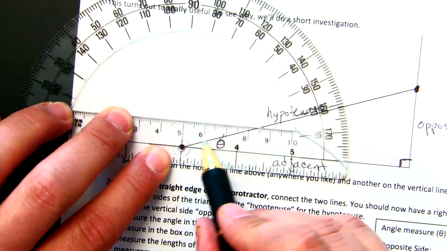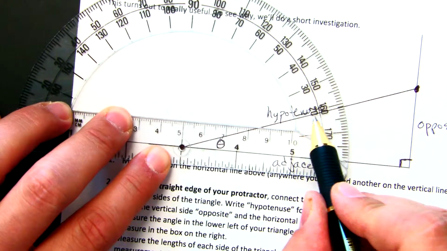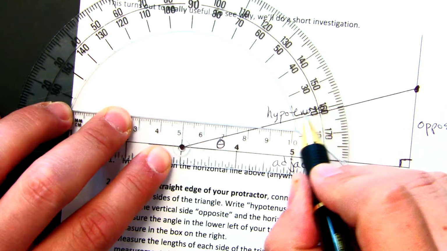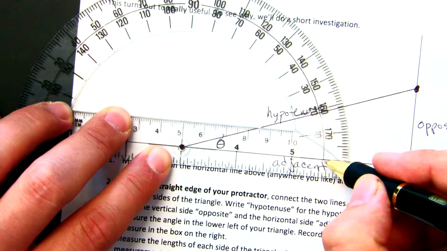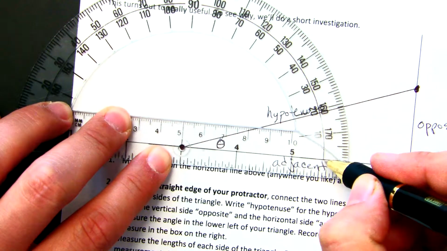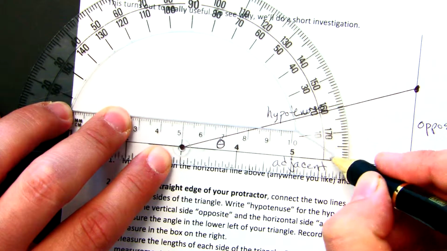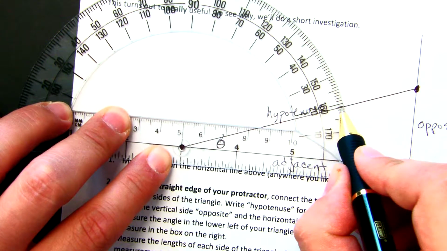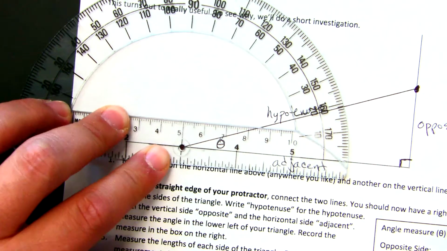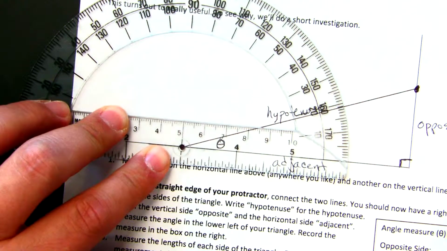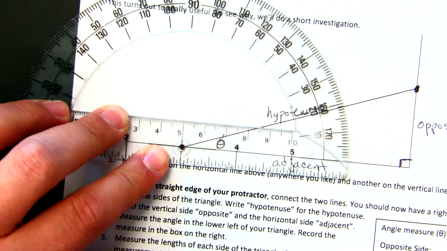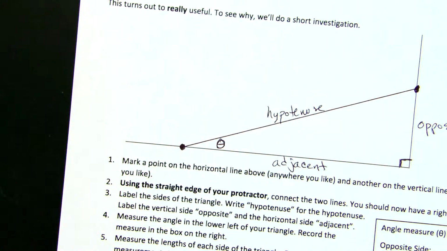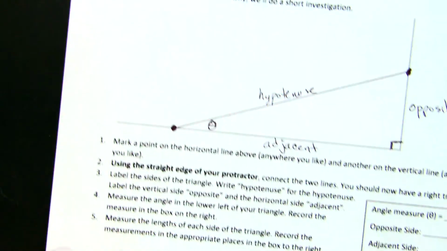And then I will look up the other side of the angle and see where it intersects. So it intersects right here with my protractor. Now I always measure starting at 0, so going up from 0, not down from 180. Up from 0 I get that it's about 19 degrees. And try to get it as precise as you can. I might even have said it was 18.5, but I'll just go with 19. 19 degrees.